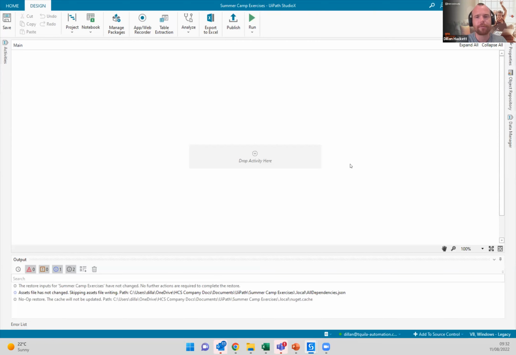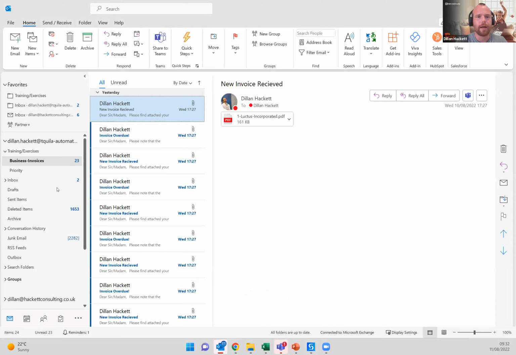Now, there is a little bit of a prerequisite when it comes to doing this exercise, i.e. that you are picking up emails, and therefore you are going to need some emails ready to pick up. So if I just open up my email on screen here, you'll see that I've created a folder called business invoices, and in that folder I've sent myself a load of emails.